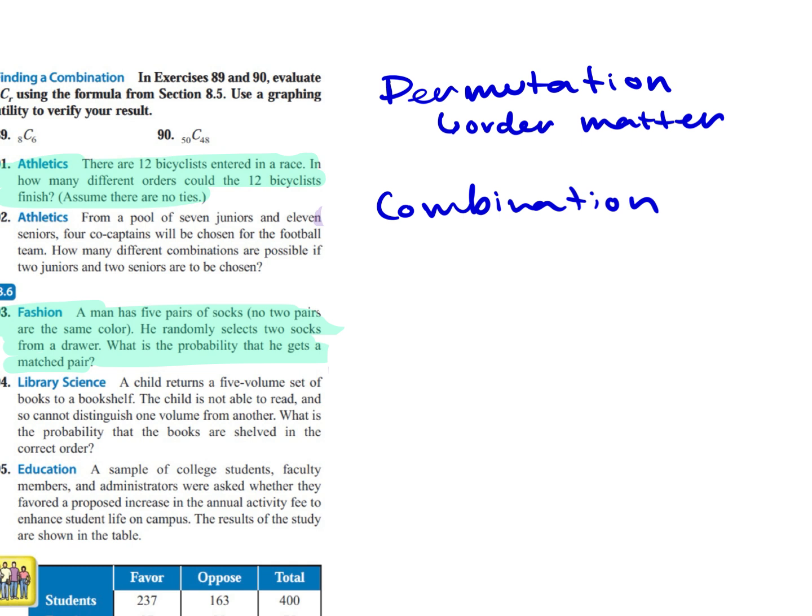If it asked you what's the probability that these 8 people came in first, second, or third, or like the school play. I think the one on the quiz or test that we had was like what's the probability that people were like Snoopy or Woodstock or whatever those people were. So the order matters. It matters who's who. Can't be both Snoopy and Woodstock in the play. Keep that in mind.